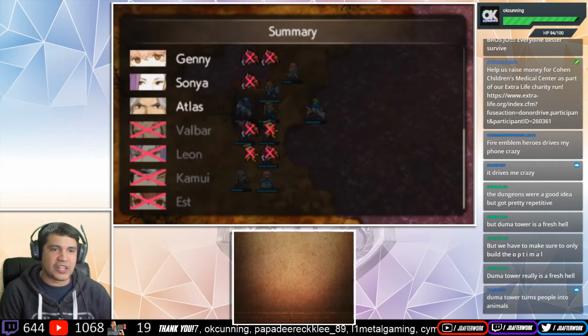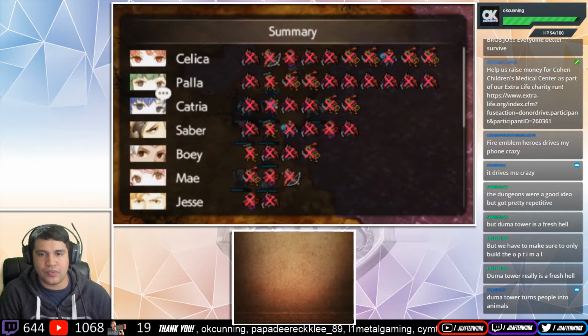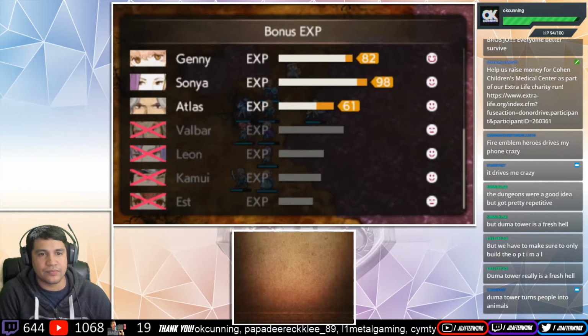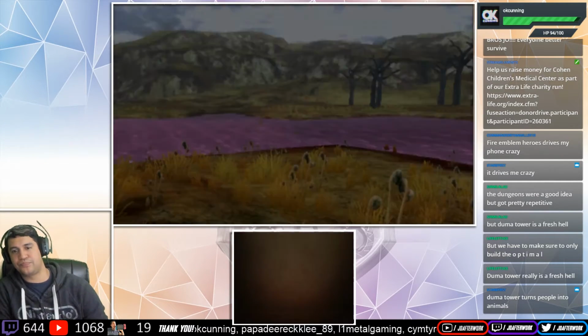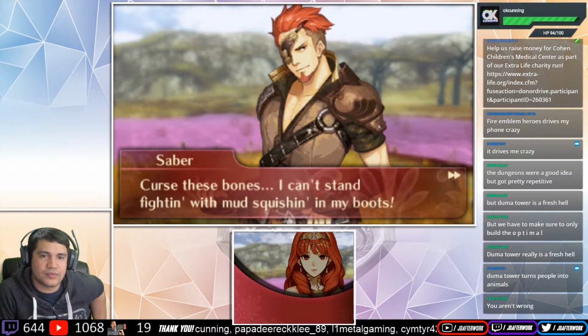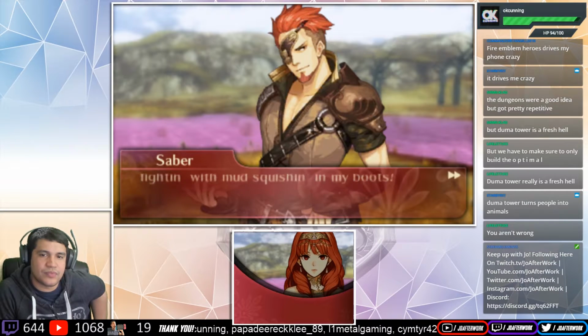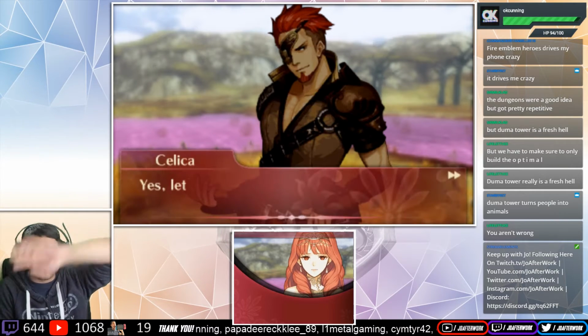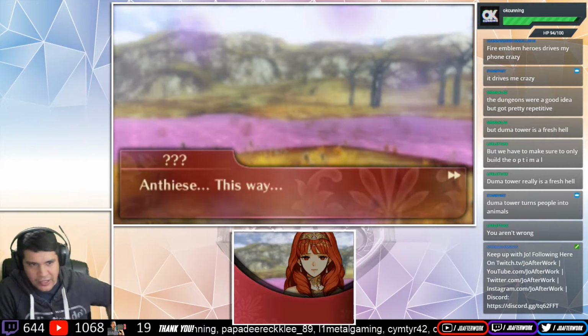Boom. Finish him. No. Duma Tower is really a fresh hell. Dude, I'm not ready. I am not ready. Turns people into animals. Curse these bones. I can't stand fighting with mud squishing in my boots. So yeah, just so everybody knows, this is a first playthrough for me, so nothing less going forward from here on out.